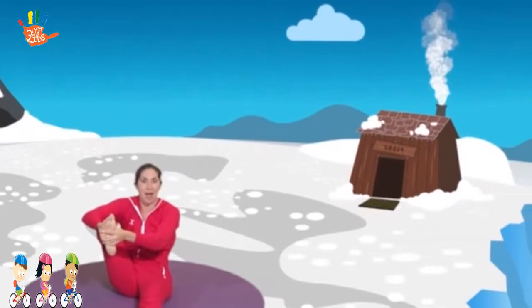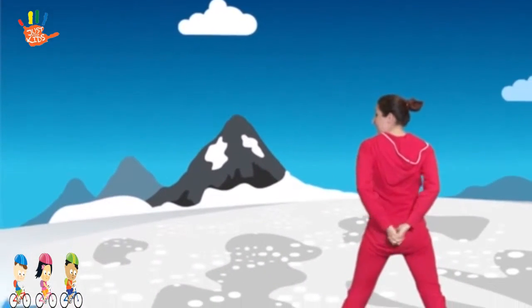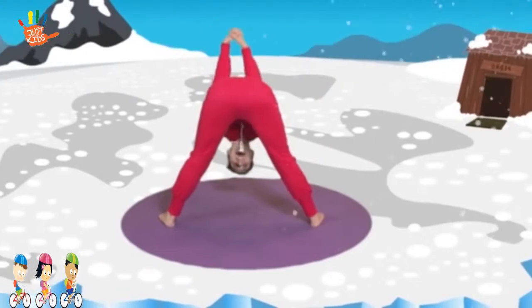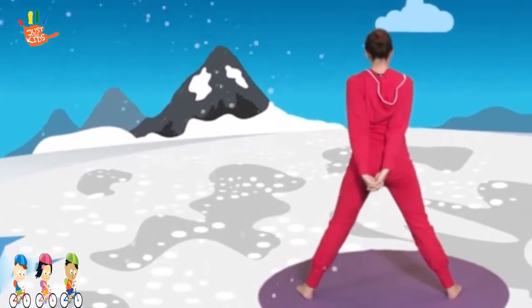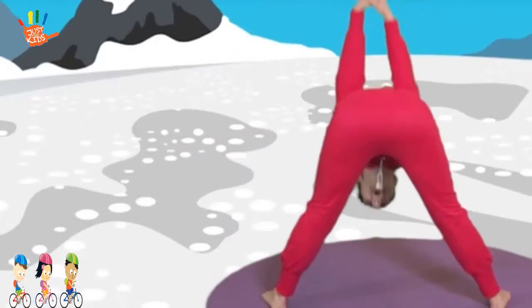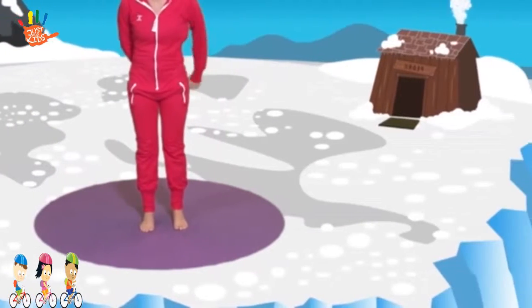Now it's time for some hammering. We stand up and we crisscross our fingers behind our back. And after three, we go bang. Ready? One, two, three. Bang! And again, one, two, three. Bang! And last time, one, two, three. Bang! Great hammering, everyone. Finally, the screws.